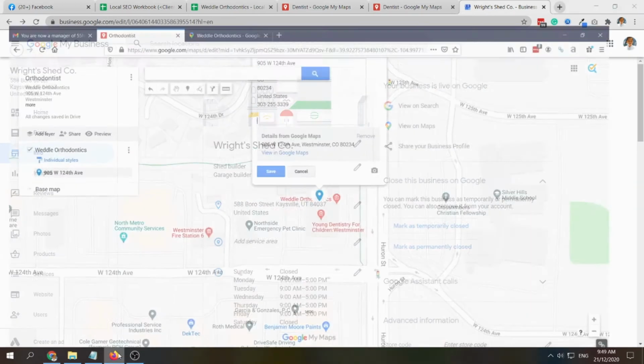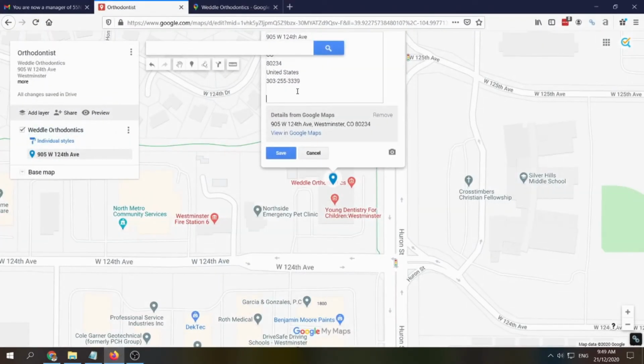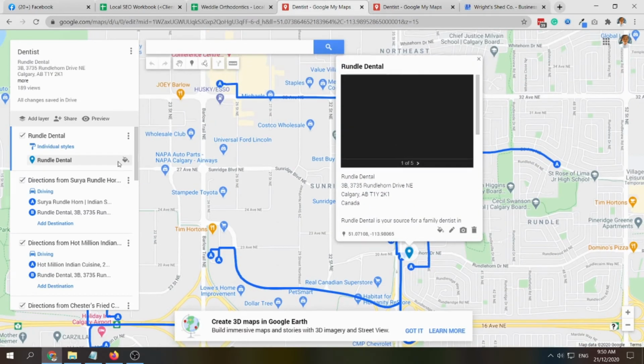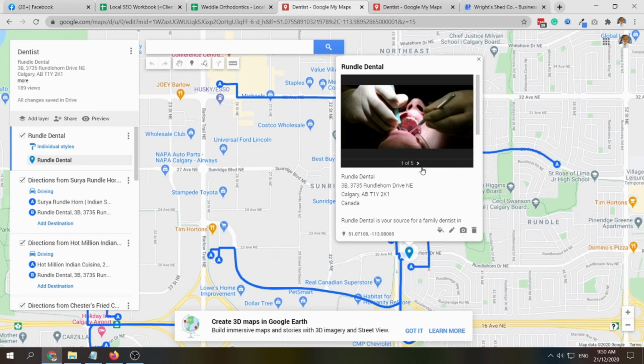Okay, and then after adding the business description and categories as well as the NAP information, you have to add also, as you can see, a minimum of 5 optimized images with geotags.